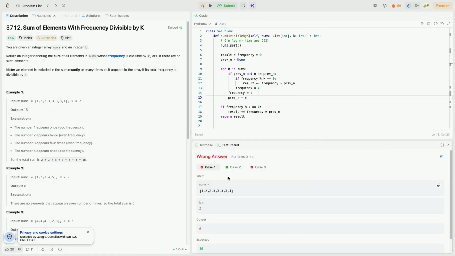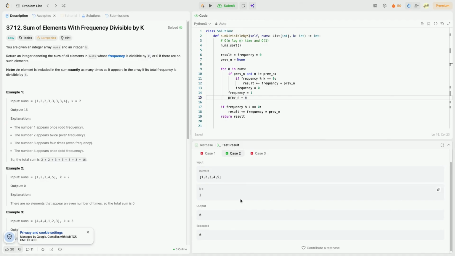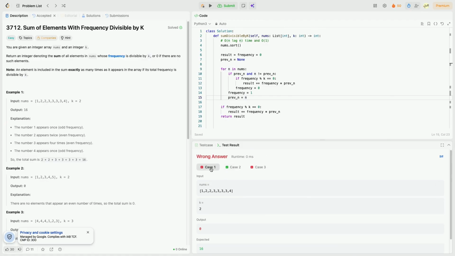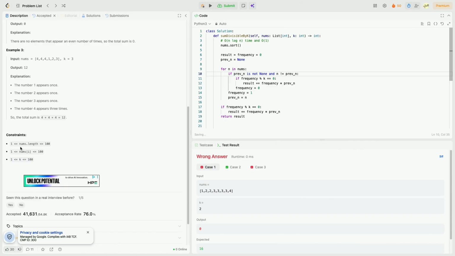Okay, so we have one test case that passes where we expect 0. And here it doesn't pass. Where prev n is not none. Because, can we have a 0 in here? No, we can't. So this doesn't matter, but this is probably better.